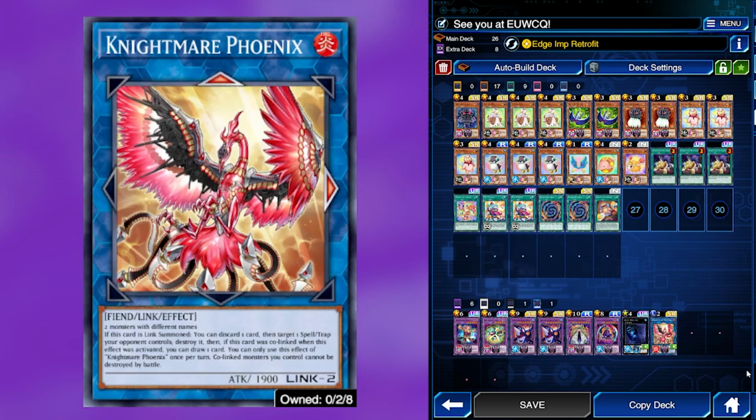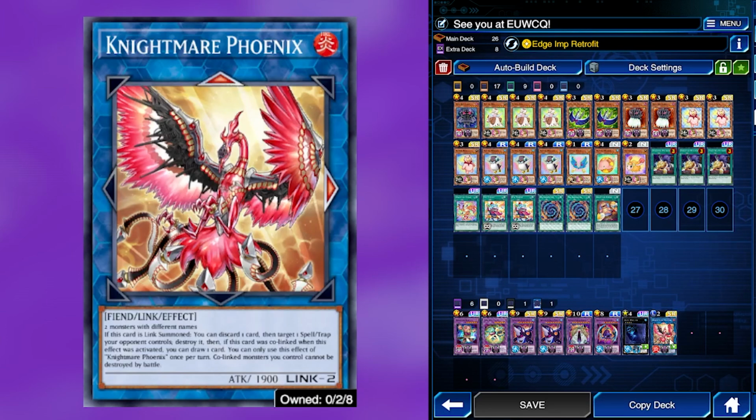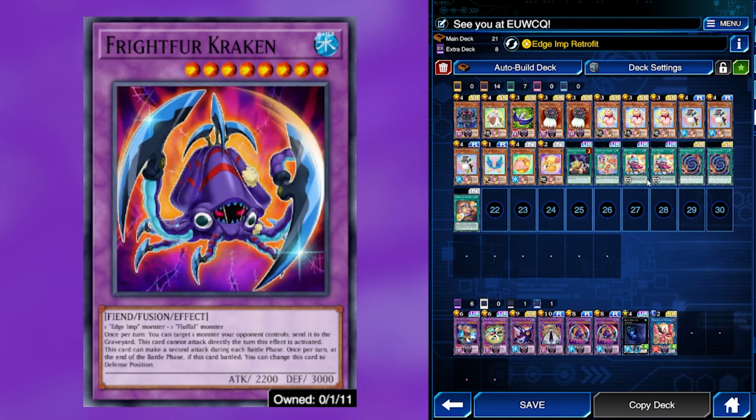I also tried Star Liege as another option, because it helps against backrow as well as Veiler and Mourner, but I went with Phoenix because it is easier to summon. If you're wondering what a slightly cheaper version of this deck would look like, you can make a deck like this with very few gems, using single box runs and a couple of dream tickets.